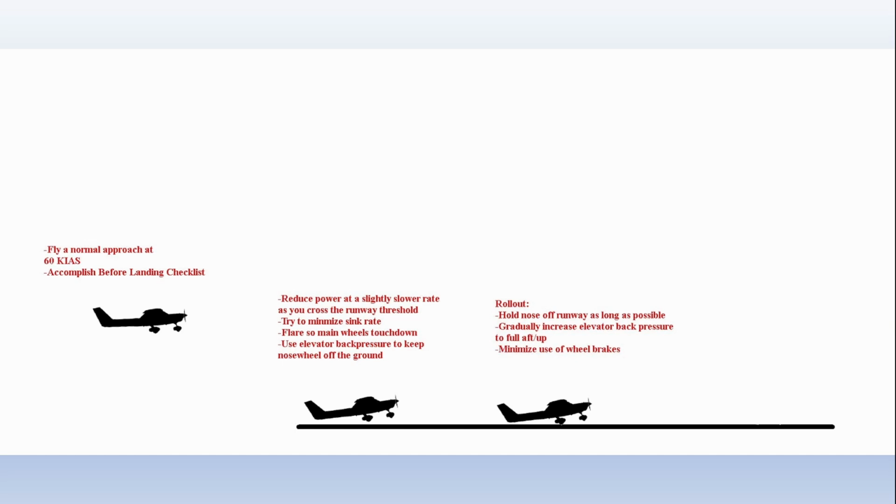In Flight Simulator, the friction of the soft surfaces is not as much as it is in real life, so you probably are going to have to use a little bit of wheel braking to get the airplane stopped, but just a couple of taps should probably do it. Just squeeze them for about a second, let go, and if it's still not coming to a stop, give it another tap to try to get it stopped. All right, so let's take a look at how to do one of these.